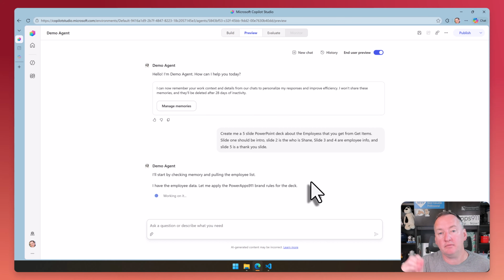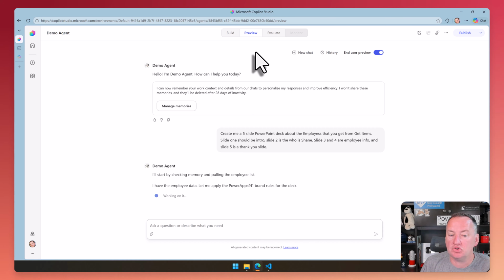Now, keep in mind, one of the big changes with this new harness is that it is all tied to Copilot credits. And everything that we do is tied to Copilot credits. So this preview that I'm running, I'm spending $1 on my credits to show you guys this running. Everything that you're doing in the build phase, the preview phase, anytime that you're making the agent go and run and think, it is going to charge you for that. So keep that in mind. That is a billing change.